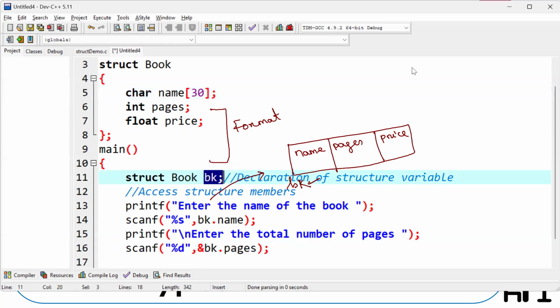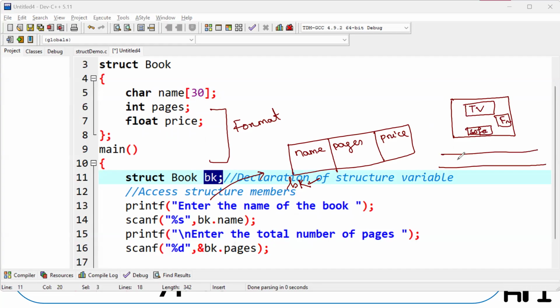Okay. To understand it in a better way, suppose this is your home. Inside the home there is a TV, there will be a sofa, there will be a fridge. Assume that these are the minimum things available. Here the road is going on.